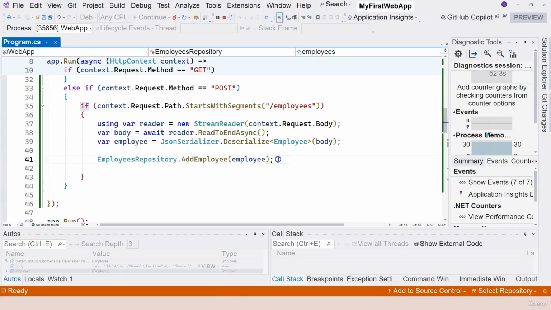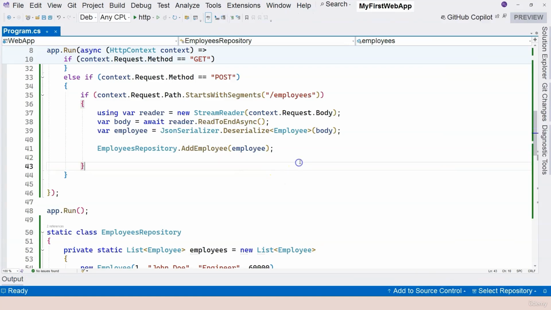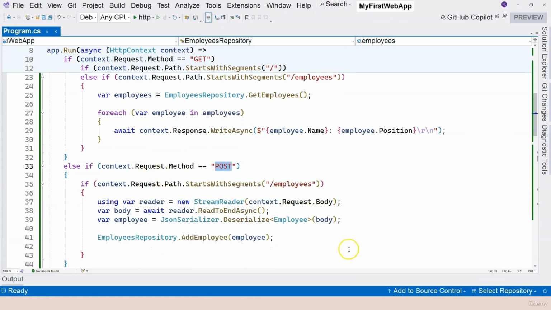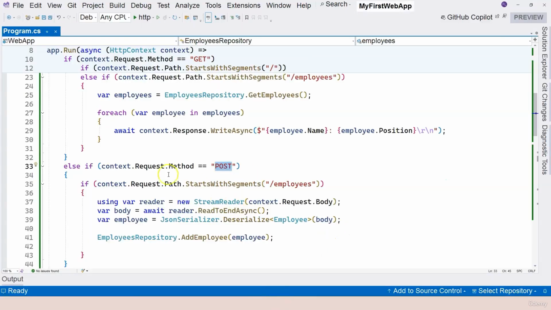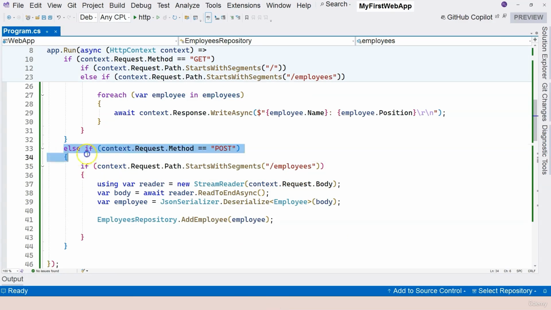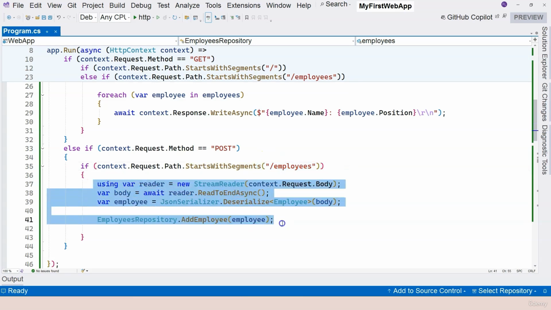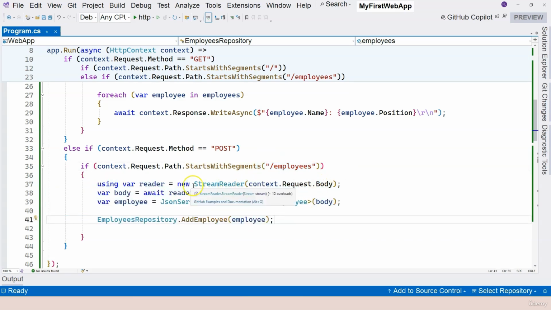All right, that's the end of this lesson. In this lesson, you learned to use the POST request method. In order to actually post something, we installed Postman and learned to use it. We select the method, we specify the URL, and we specify the body to post the JSON information. In our Visual Studio, we use basic routing, a combination between the method and the path, which is the URL. Then we execute our endpoint handling logic here. We use StreamReader to read information, and then we deserialize it and add it to the repository.